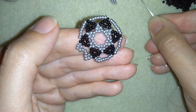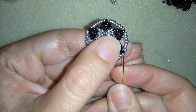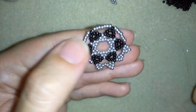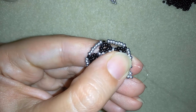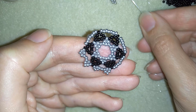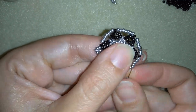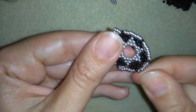Take three seed beads, skip one and go — through the last silver, then also through the black and through the first silver of your next seven beads. Now take three silver beads, skip the one that's on your way, go through the following three and pull. Then take three more, skip this one and go through the following three.